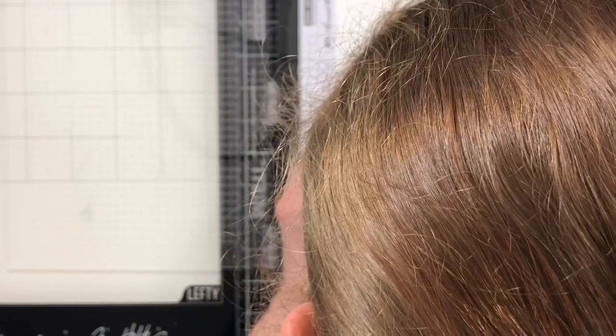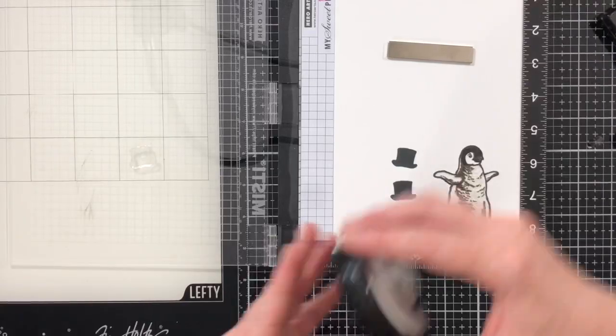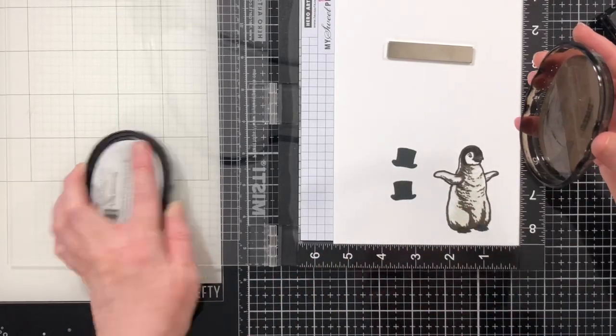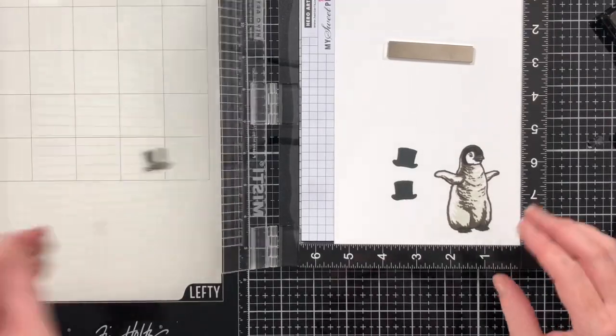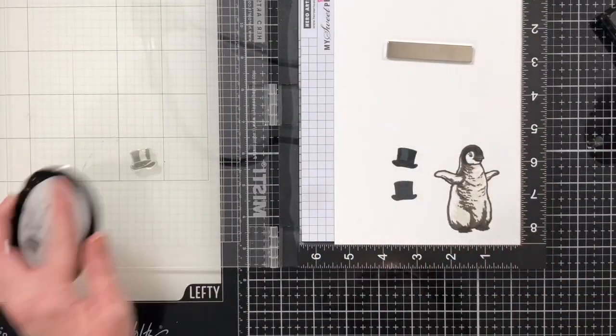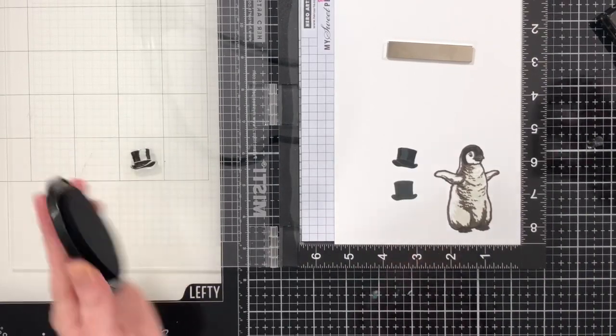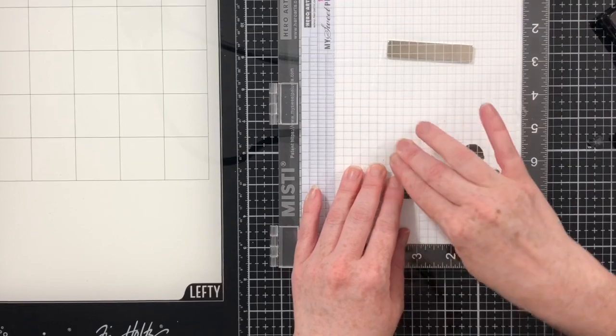I'm sorry for my fuzzy head. I want to get the second layer of my hats just perfect. There are two layers to the hats, and the layers make it. It just adds this fun little detail to my hats.